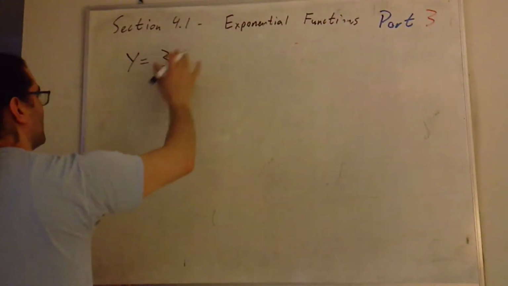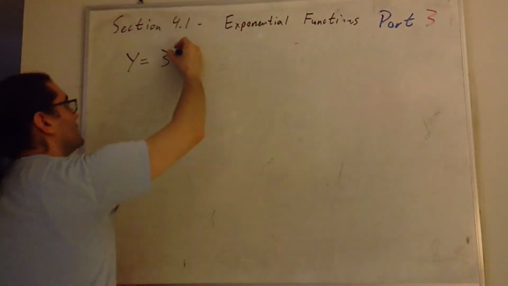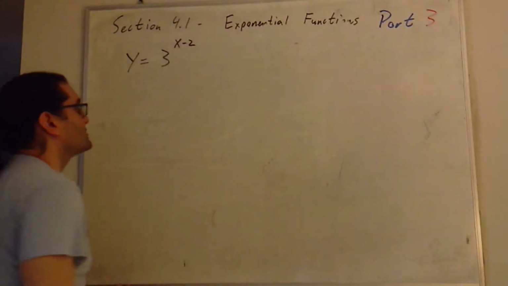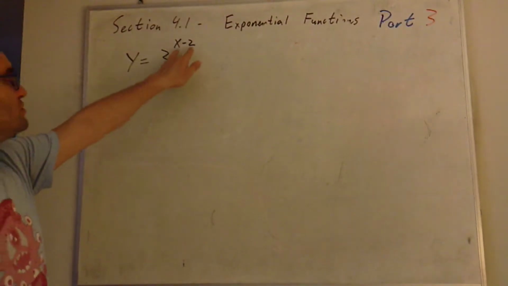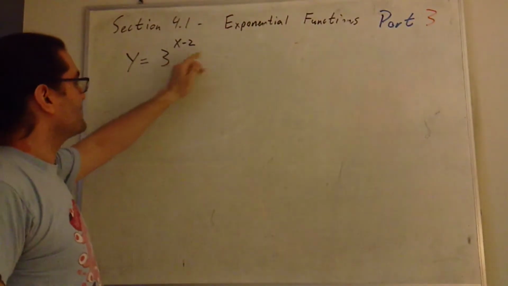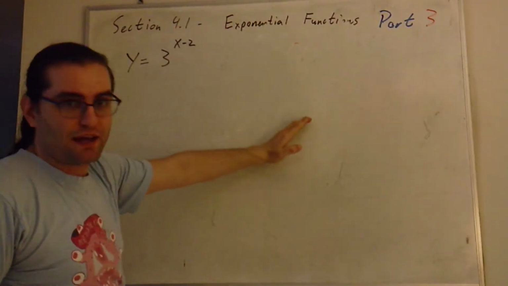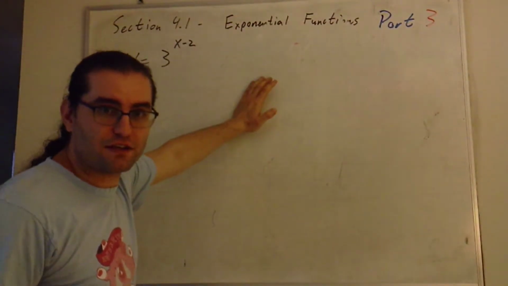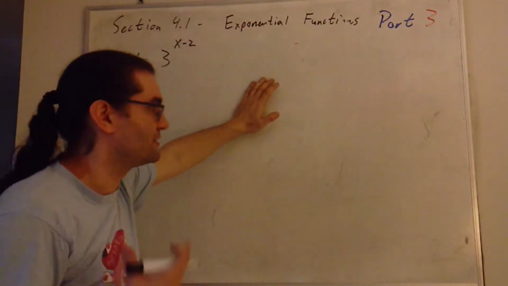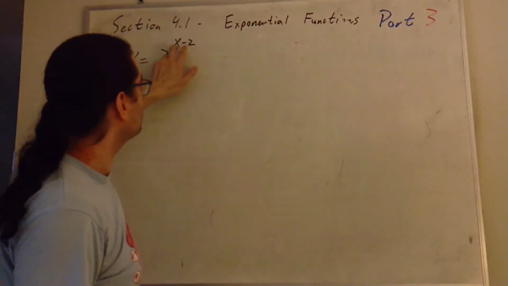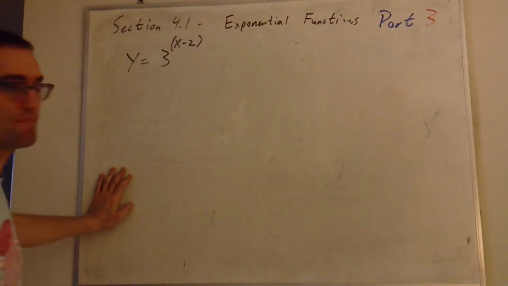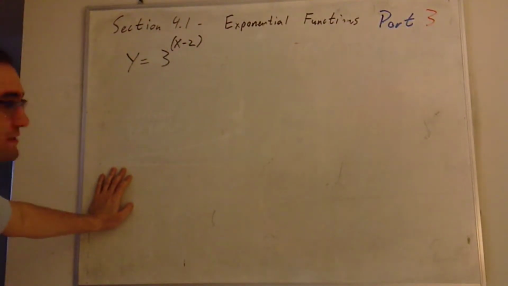Let's do this example, y equals 3, I'm going to stick with 3. 3 is a good, solid example number. Let's go 3 to the, I'll say, x minus 2. So this is different from the 3 to the x minus 2 on the back end. If you subtract 2 outside the function, we know what that does. Creates a vertical shift downward 2 units. That's pretty tame. This time the minus 2 is inside the exponent. It's affecting the x term directly.